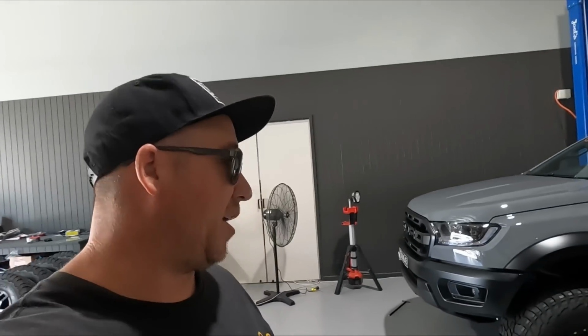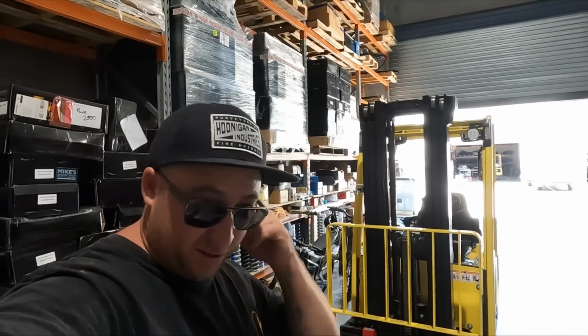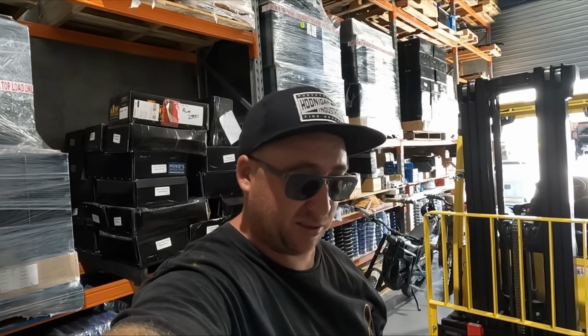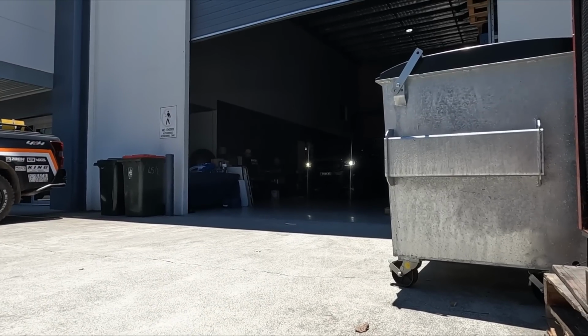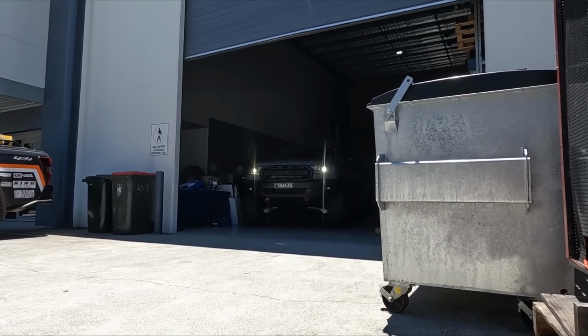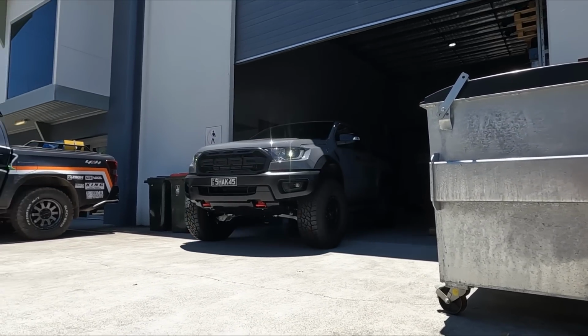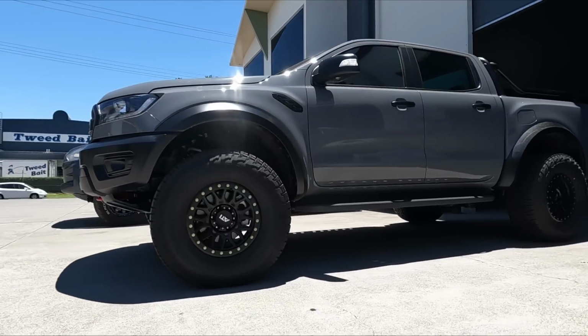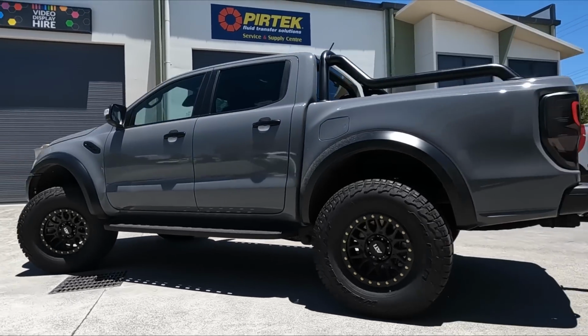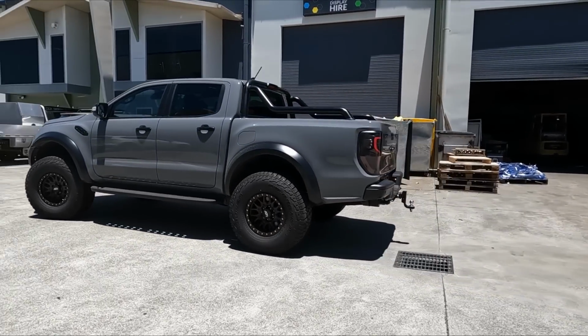It's not fully settled yet, but it is sitting down already. I'm pumped, looks a million times better. Just the front was so low, it looked so weird. And having 35s on it as well just brings the car to life in my opinion. So really stoked on the lift.